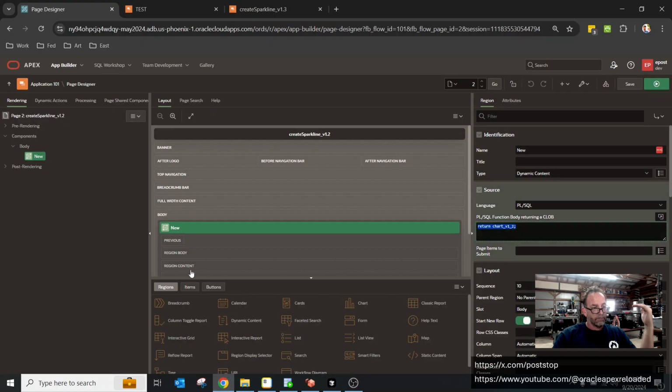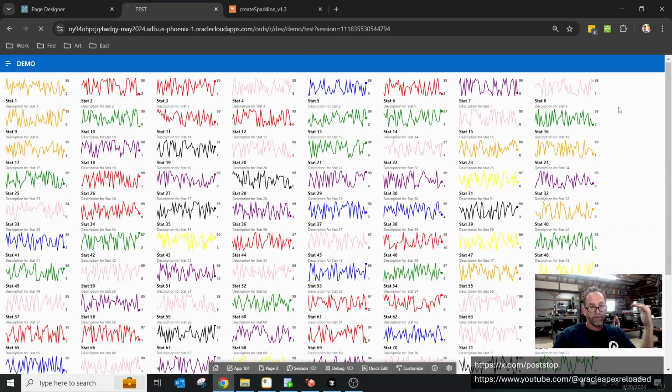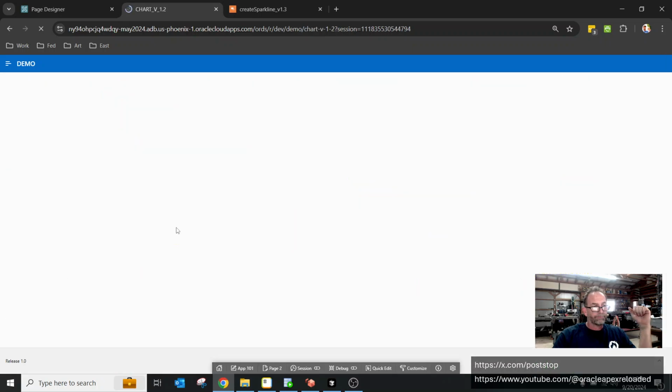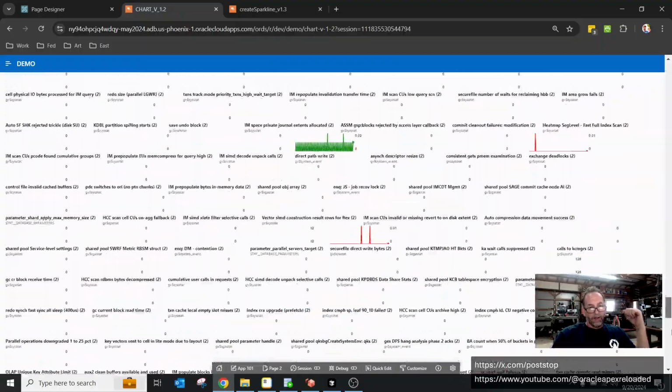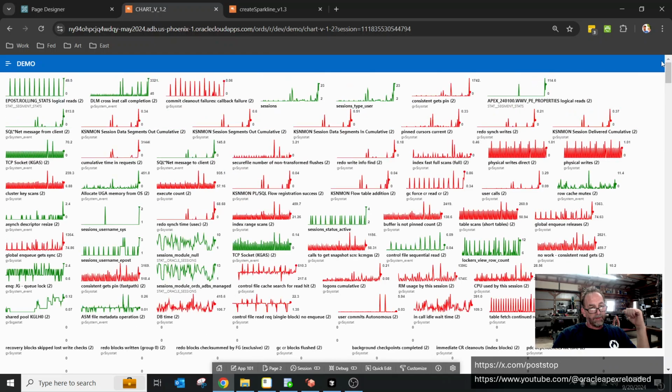And so let's go look at that and run that. And I don't know how many it loaded, but it loaded a lot. And you can see that runs super fast. The colors don't mean much at this point. I'm just playing around with it. There's going to be a lot of different ways this can get laid out so that it's an effective visual tool. I wouldn't call this effective. This is just seeing how many charts can I load with the least amount of code possible. So this works.